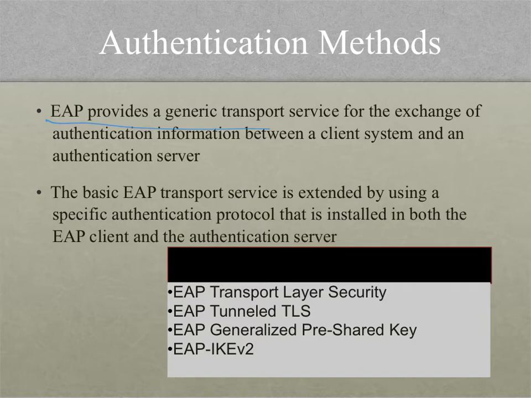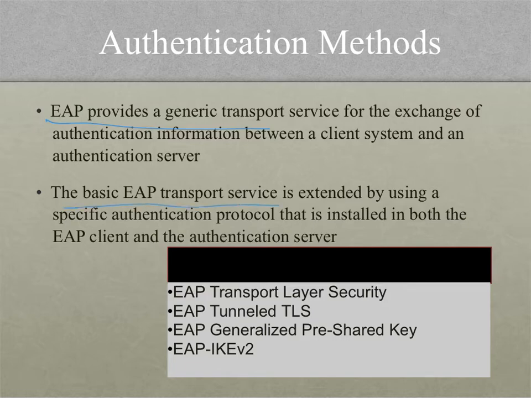As we said here, we use user ID and password, okay? Similar to Kerberos, for example. Maybe in other LANs we can perform authentication similar to IPsec, which is the IKE standards. This is part of IPsec. We'll study it. You can use a pre-shared key, or you may actually have your private key as a file and you can upload it or something like this. So whatever method you use for the authentication, it works on top of EAP.